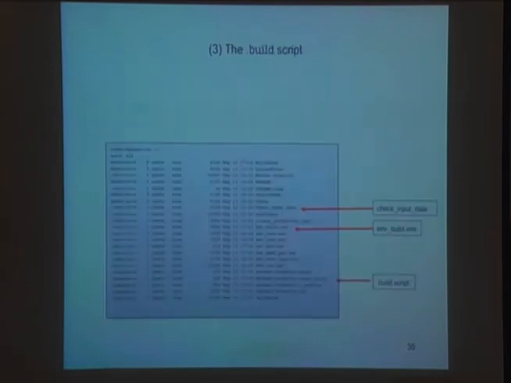Okay, so we want to run this build script. Where is it? This is the case directory. So there's the build script. Here's the env build that you could edit before building but not after. And here's this script that you will run if you need to get some input data.